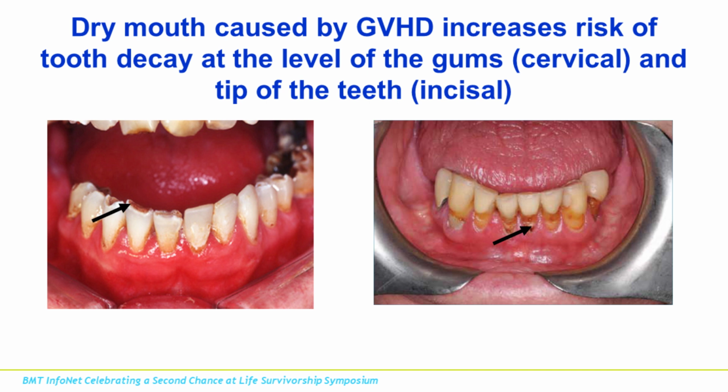So this type of decay on the top of the teeth and the gum level are always seen in patients with dry mouth. Okay? And an important thing to remember is if you have a dry mouth and this type of decay, please avoid drinking any carbonated water, drinks like a Diet Coke. Even if you may think, I'm taking Diet Coke, it's not okay, because any carbonated water is acidic. So it's going to dissolve your enamel and protection.